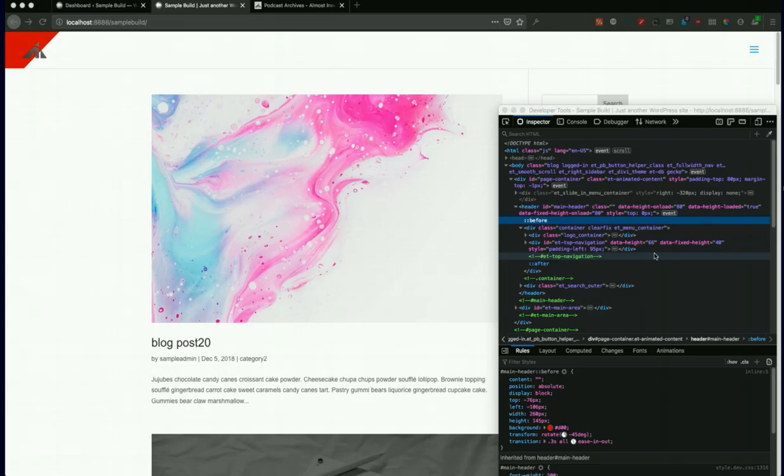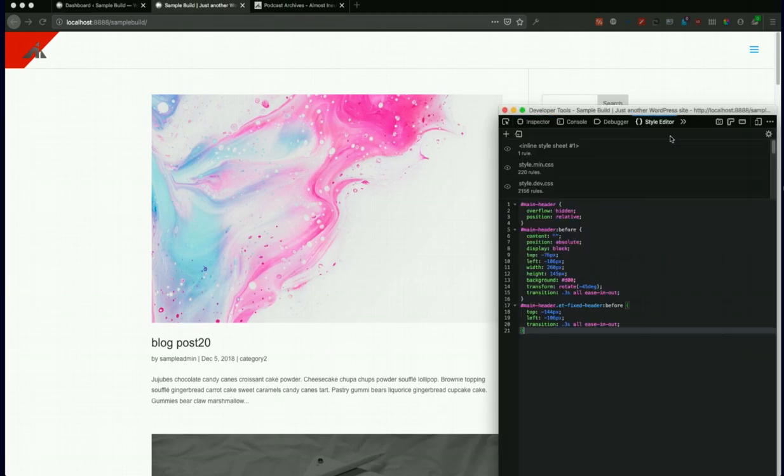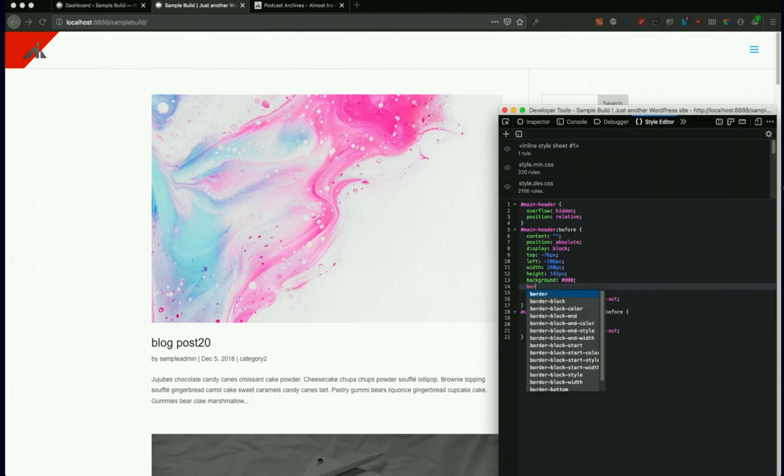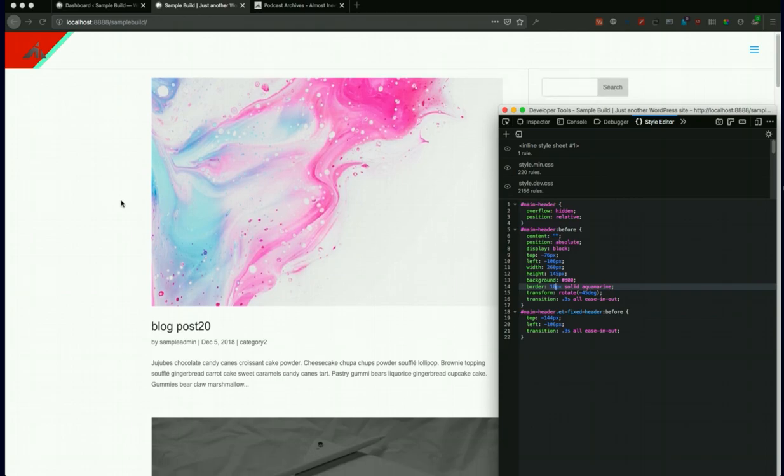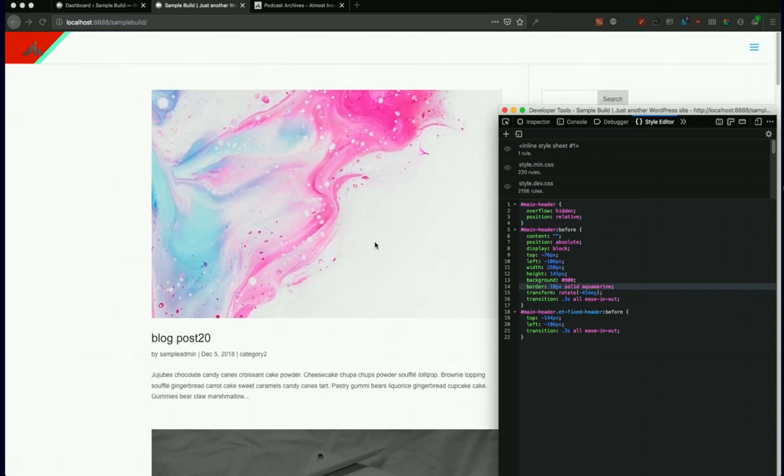Something that I was planning on mentioning but forgot to mention. Something that can be really cool is you can have two lines by adding a border. So you have a background, you can have a border and give that, let's say 4 pixels, solid, and let's go with something like aquamarine. There we go, and you have that little border there. You can make it thicker, and you get 2 colors. How cool is that?